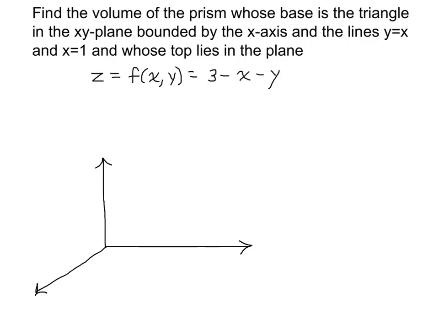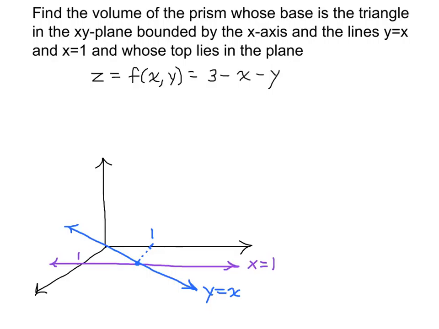We'll start with the line x equals 1. So here's our line, our x-axis, x equals 1. Now let's draw the line in the xy plane, which is y is equal to x. Imagine this is in our xy plane, and this is a line y is equal to x. And if we moved over in the xy plane like this, when x is 1, y is 1.